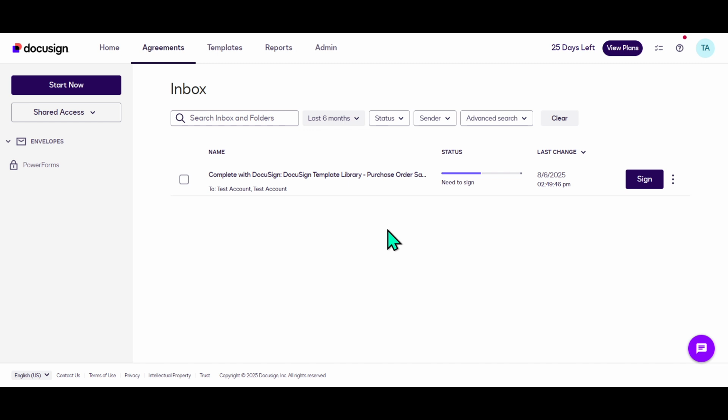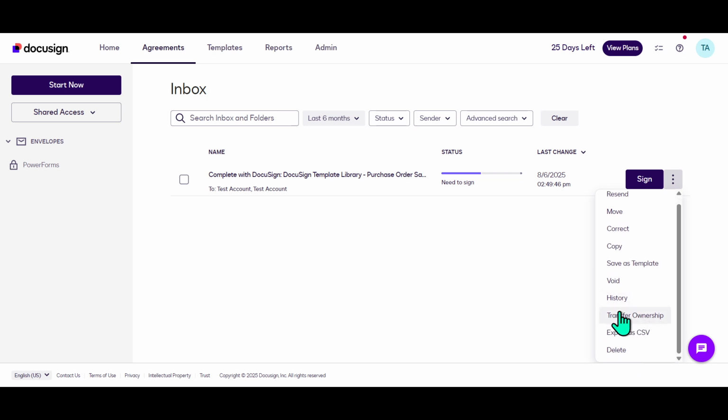After finding your target envelope, direct your attention to the three dots icon. This small, seemingly unassuming icon is typically located to the right of your selected envelope. Clicking on these three dots will reveal a list of options tied to that particular envelope. It's like unlocking a menu of possibilities for managing your document further.